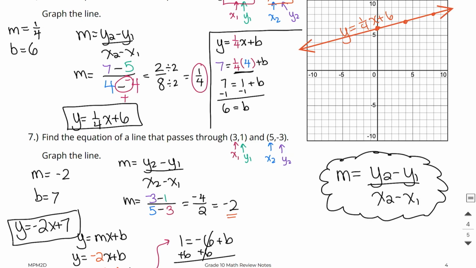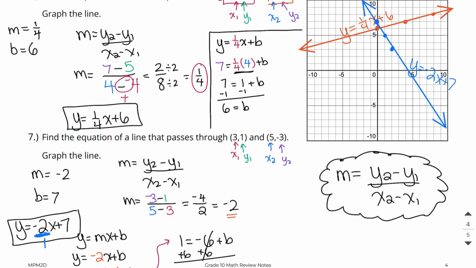So I'm going to start my graph at 7, and then the slope is -2. So that means I would go down 2 and then over to the right 1. So down 2 over 1, down 2 over 1. I think that's sufficient. We'll draw our graph, draw our line. Make sure it goes all the way through your paper right here. Write the equation on the line, and we're good to go.